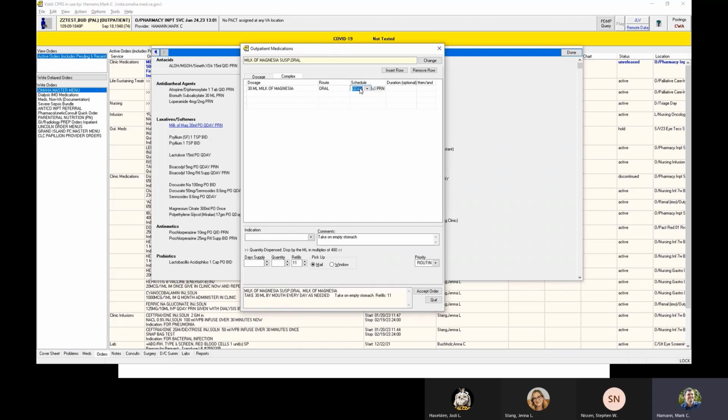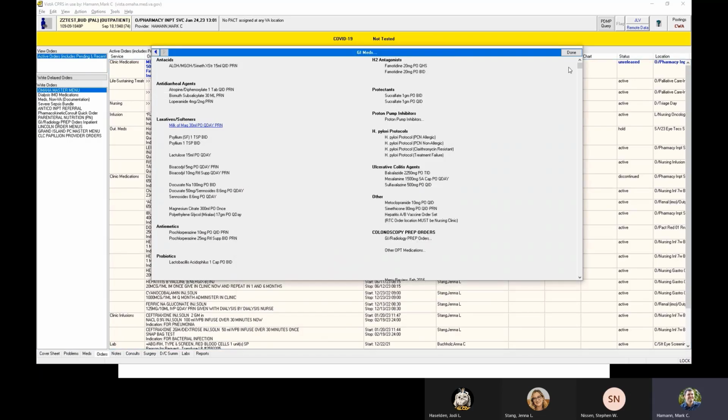So we can change the schedule here to twice a day. And we'll click off the PRN, and then we can say we want them to do that for 7 days. And then we'll do insert a row, and then we'll do 30 mLs orally Q day PRN. So just remember that complex section at the top. That comes in handy for prednisone or various tapers that you may want to do, either tapers up or tapers down. Okay, and I'll just quit out of this, back out of this order.